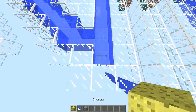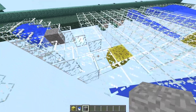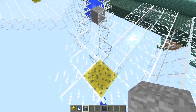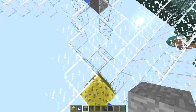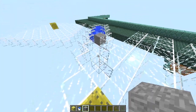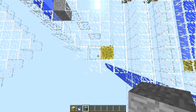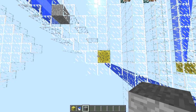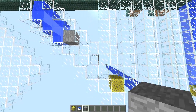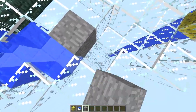That means if we place the sponge here it clears out everything up to this block. Taxicab logic works a little bit differently — normally you would measure the diagonal of a block as about 1.4 units, so a diagonal path would be roughly 5 blocks. Instead, sponge goes along the edges of blocks and counts that way. So basically this is 1 block, this is 2 blocks — 3, 4, 5, 6, 7. So it clears out everything up to this point.